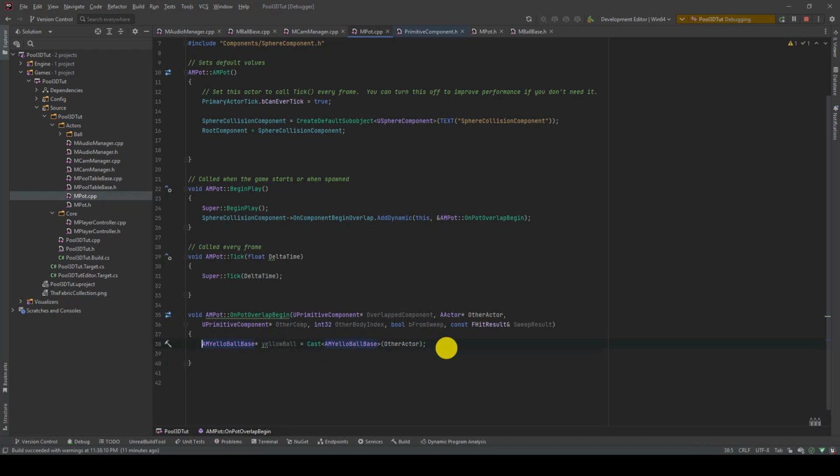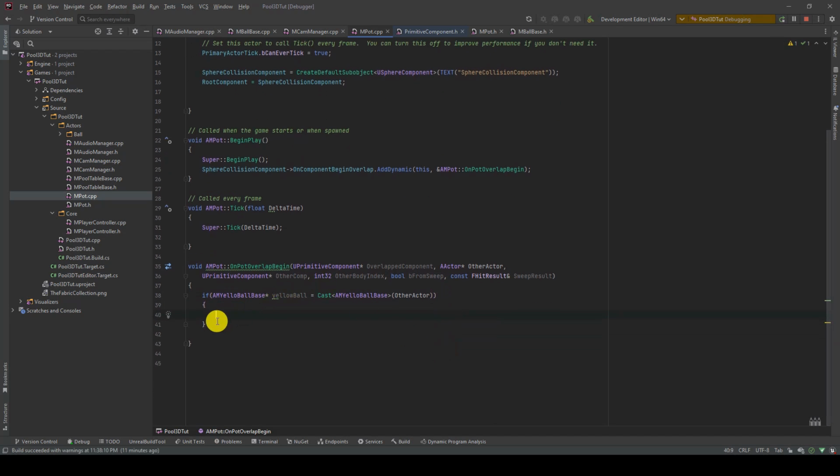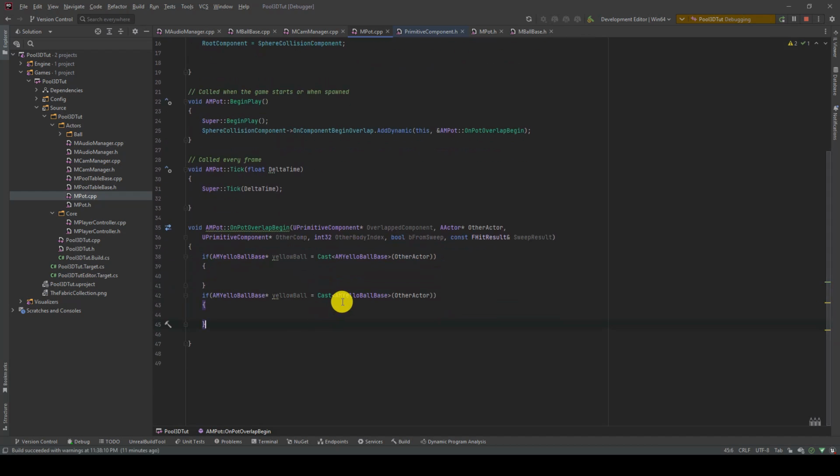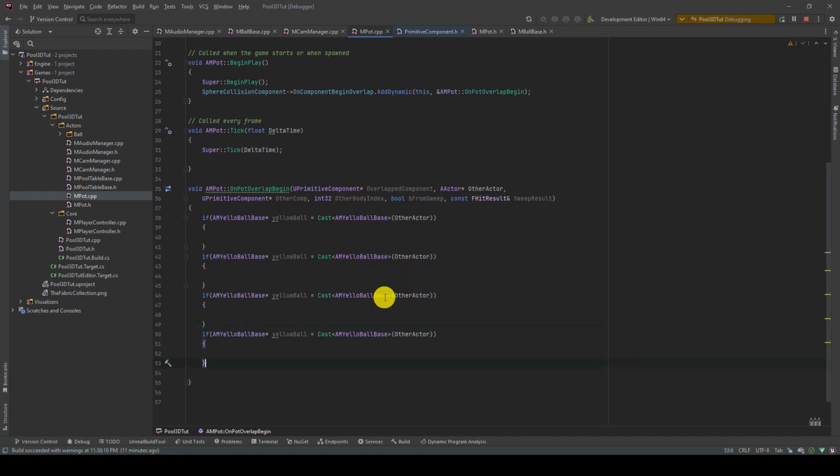If it is true, then I will place something, and I will do this thing for red, for black, and for the cue ball. So these are the four types of ball which we have.